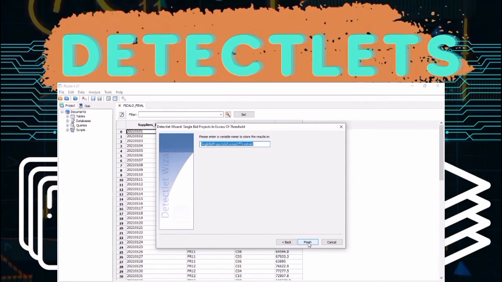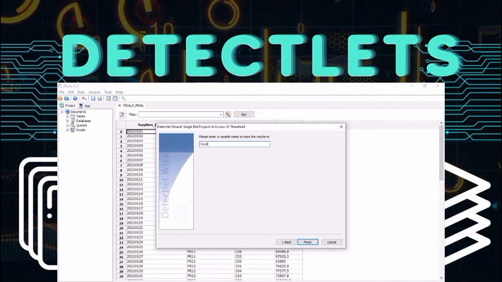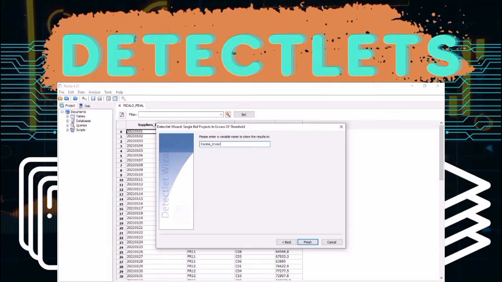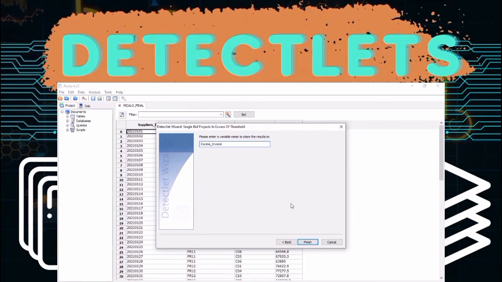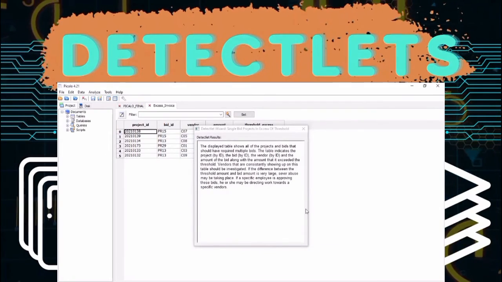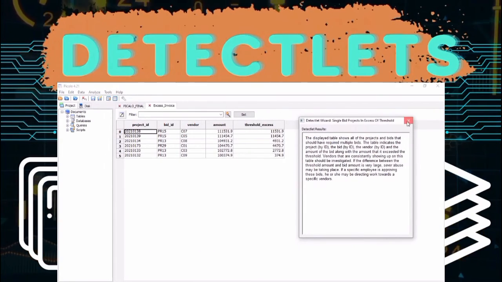And lastly, type a file name of the result like excess invoice, and then click Finish. And it will lead us to the end result of the process.